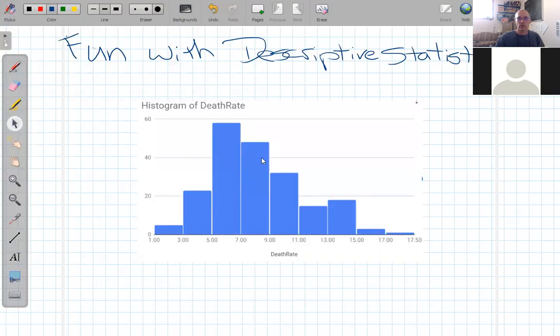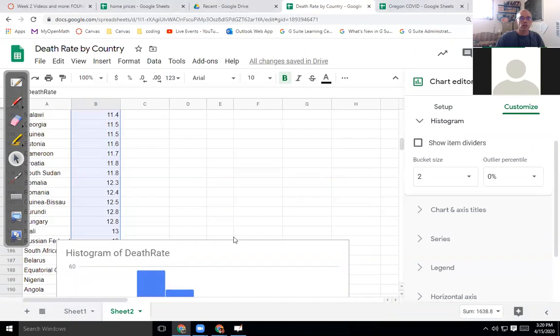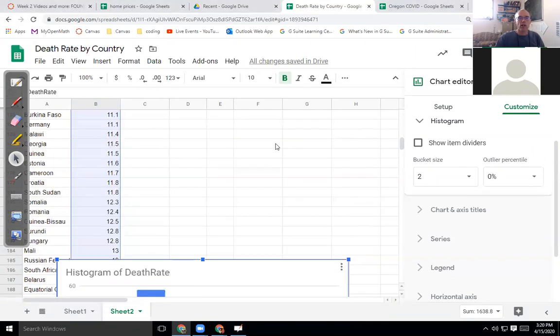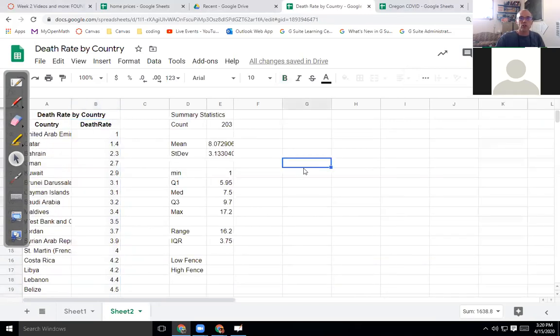All right, okay, so there's that. Next, I need to know what the standard deviation is. It looks like it put that at the very bottom. That's okay. All right, so we have a mean of about 8. So that's too many digits. Let's decrease those a bit.